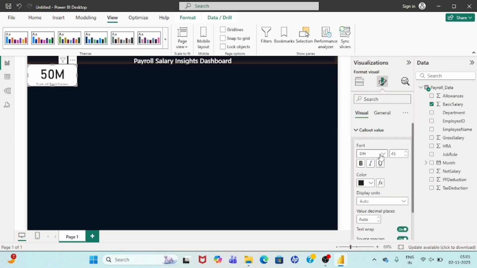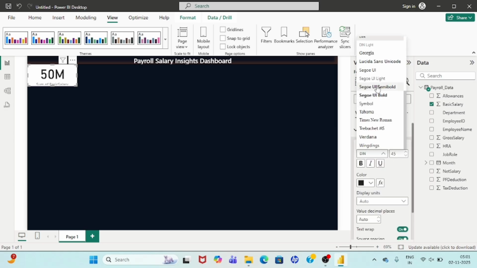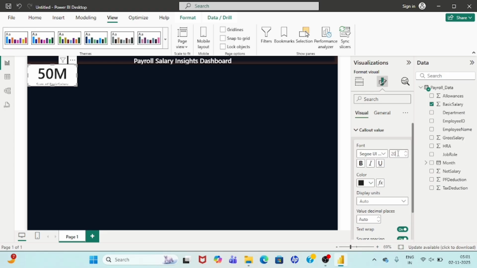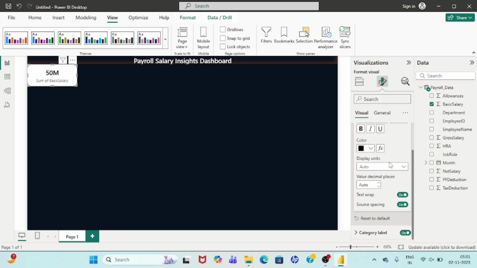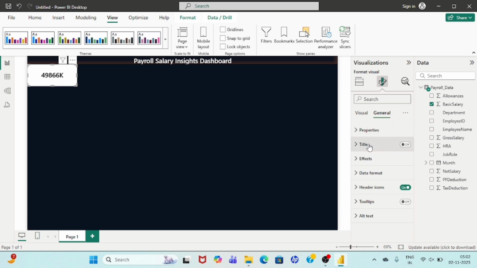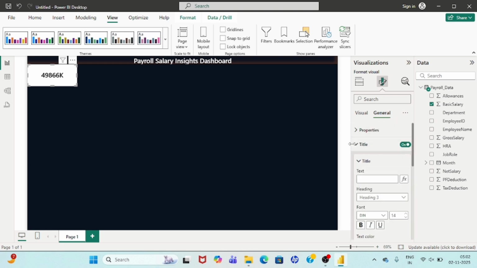Callout values, it should be this format, our standard one, 20. And then let's come to color, it should be black, complete black. Auto display units, it's okay, thousands, let's select thousands. And then category label, let's make it off, and let's come here, and I'll use this title as basic salary.